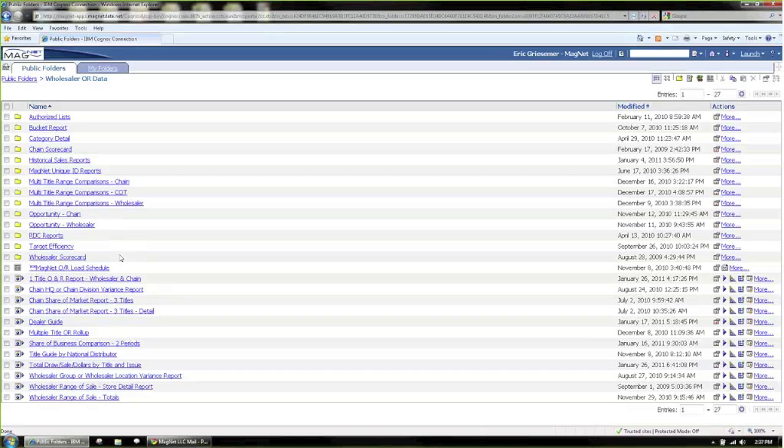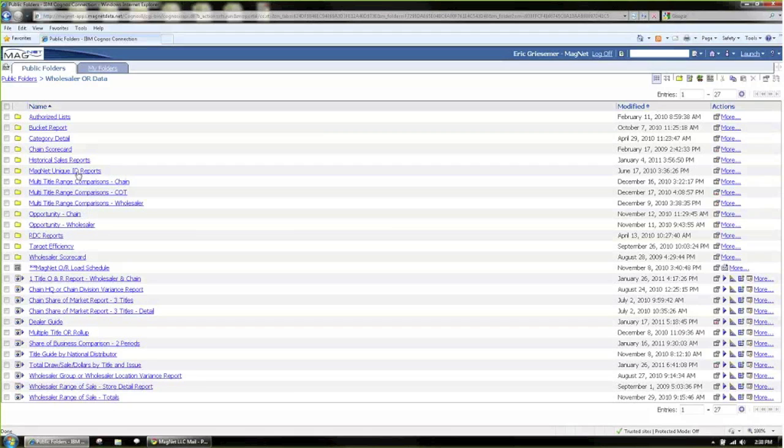Another thing that we've sort of added within the last 6 months that I'm not sure if everybody is familiar with, but we are now capturing RDC and MagNet unique ID reports. And when I say that, we are capturing the regional distribution data from News Group Atlanta and other agencies. So if you're doing distributions based on that DC, we do have those reports available. And those are located in the RDC reports. And we also have the MagNet unique ID reports that we've worked hard to build. And what that basically does is that that rolls the O&R into the unique retail location. So that's what these reports are going to do.